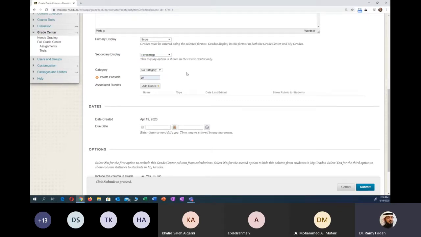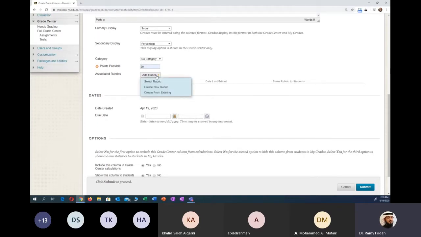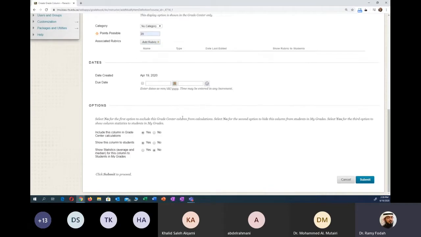So it makes it easier for you if you are calculating, for example, my final assessment, out of 80% for the continuous assessment. I created one column as a score, and I created another column and called it percentage. But actually you can do both in one. You can create a score and percentage within the same column. I'm going to show you how to do that. You can add your rubric of assessment in here. These are all optional.